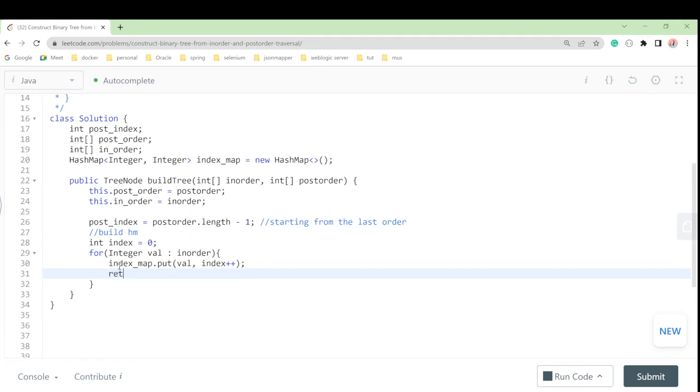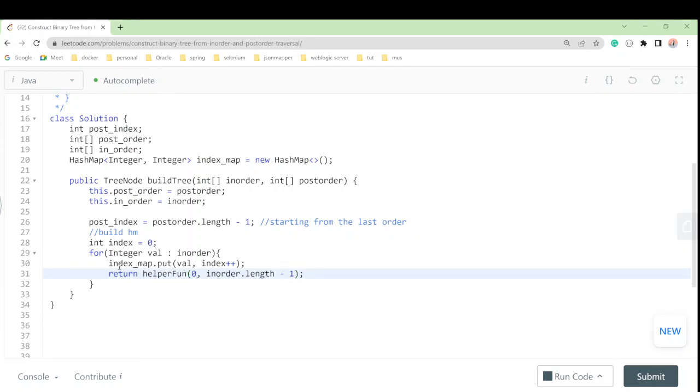If this is done, then we should create one helper or utility function. We'll create one helper function, and this function will do what? We'll start from index 0, then we'll go to the inorder we have, and we'll pass the length minus 1, the last element.